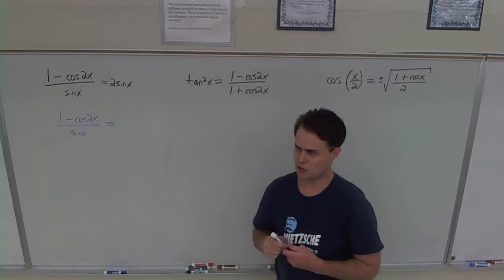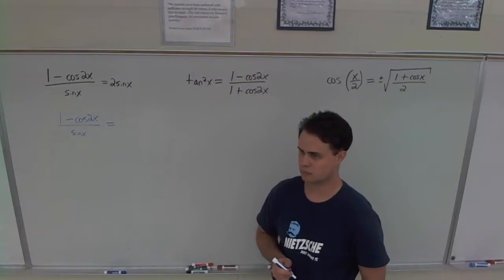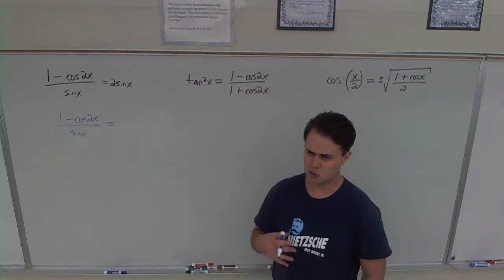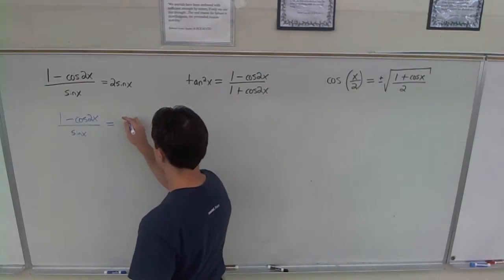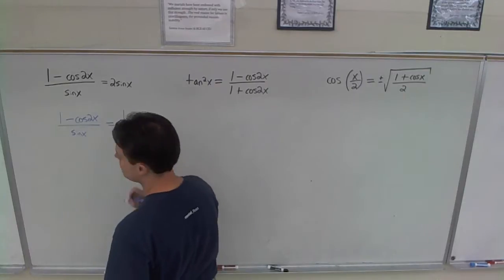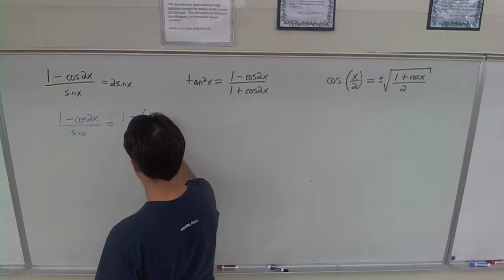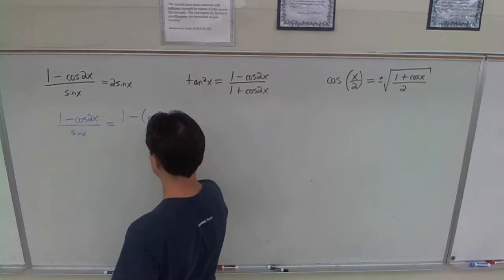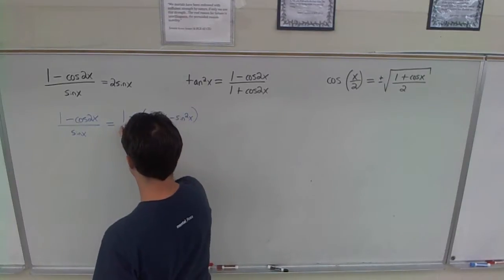So what do you think the first step is? Right. Separate the cosine of 2x into cosine of x plus x. You could do it that way, but let's assume that we remember from yesterday what the cosine of double x is. Remember there were three versions, there's just one you want to remember. Cosine of double x from yesterday is cosine squared minus sine squared. You should remember that version.